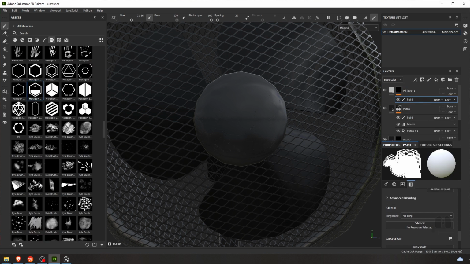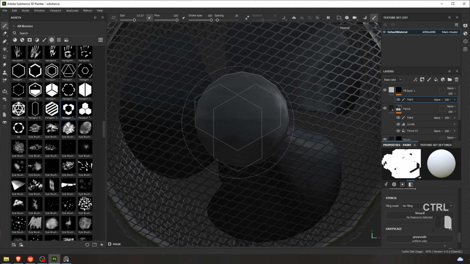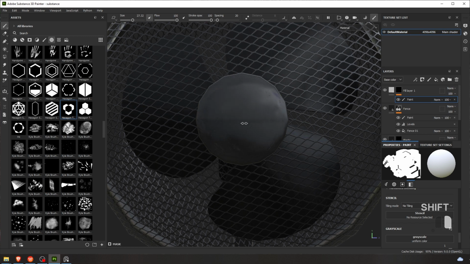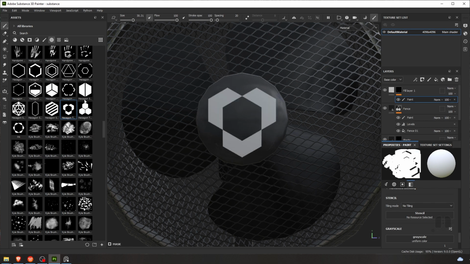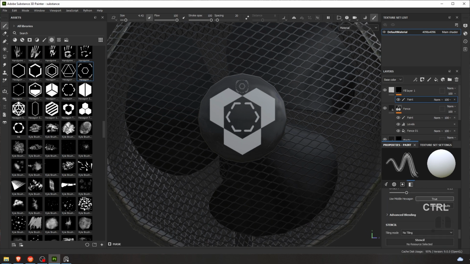You can actually come up with some interesting shape on your own as well. I don't know, maybe something like this. And by the way, to scale the brush up, you probably already know that, because you watched some tutorial, you hold Control and right mouse click and then move your mouse to left or right. That's how you change the size of this brush. And then you can change some other stuff. Well, not for this brush. For this brush you can't change the other settings, so I can't really demonstrate it for you. So I add something like this, maybe add something in the middle. You can come up with your own shape. Be creative, make something interesting in here.